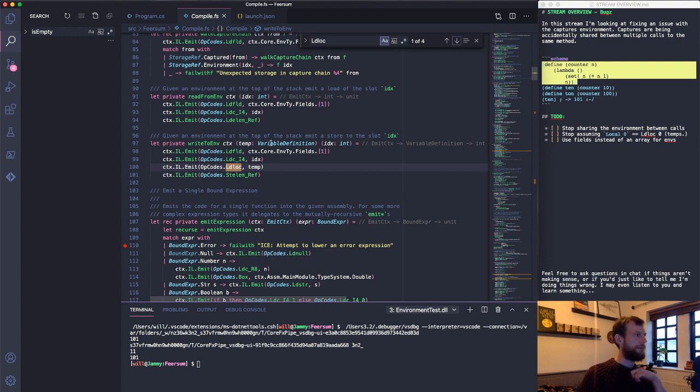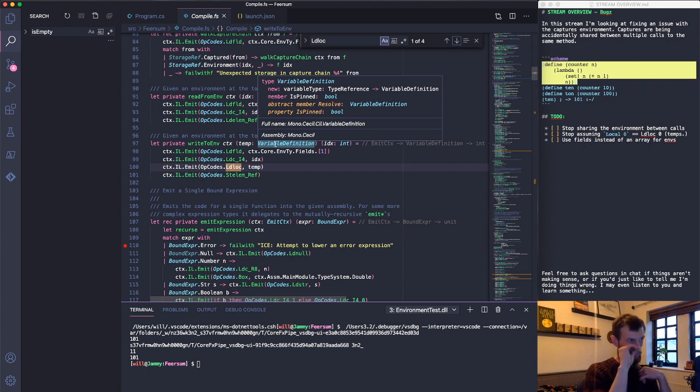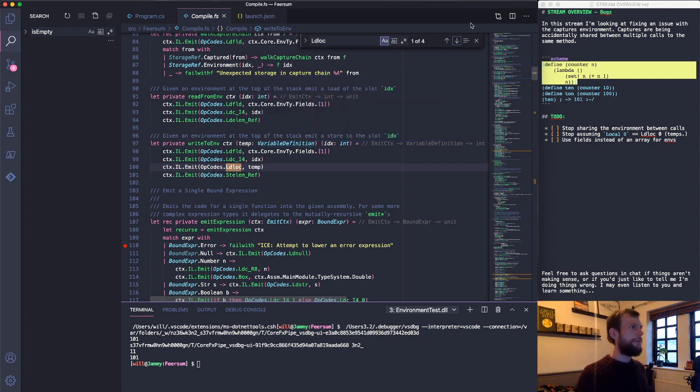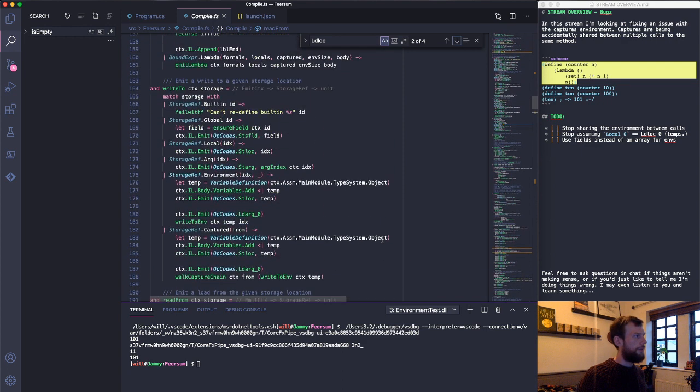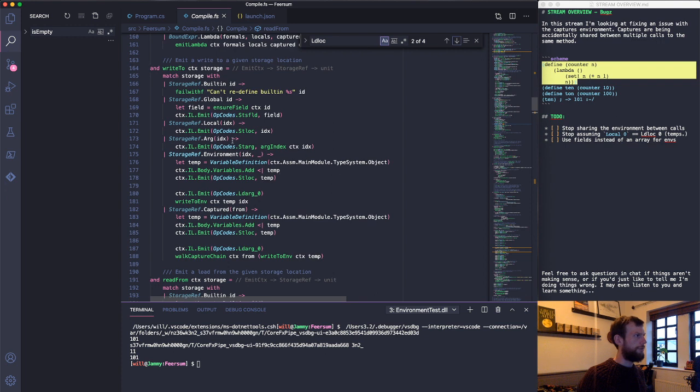Oh, that writes a given variable to an environment. Okay, so that's fine. And here, where we do read from. And I imagine write to also for a local does store local at the index. So I think we want to have some kind of like to variable.